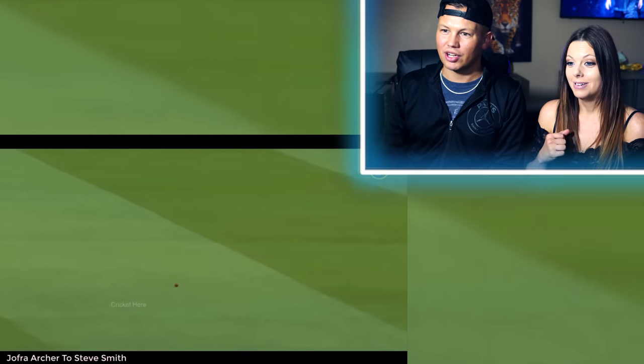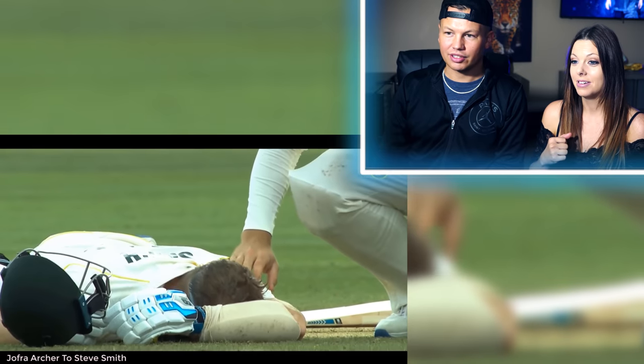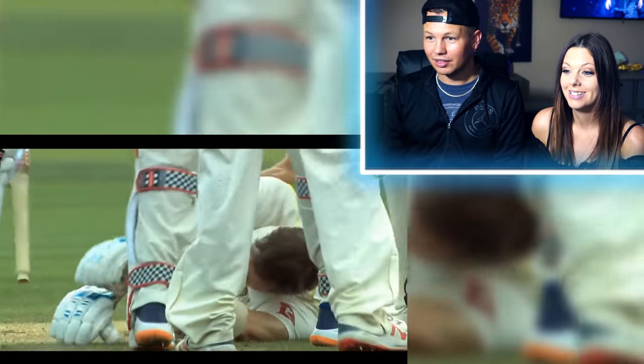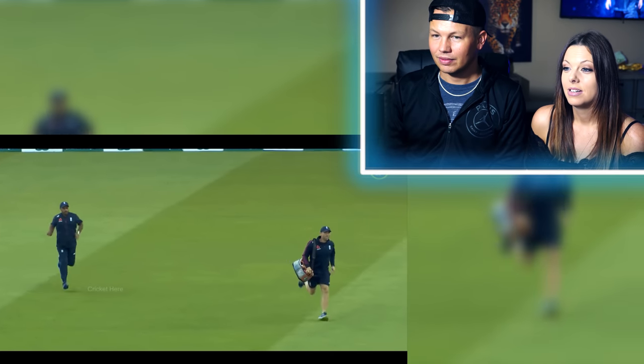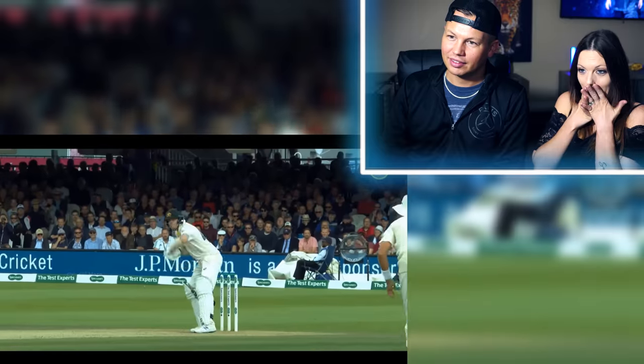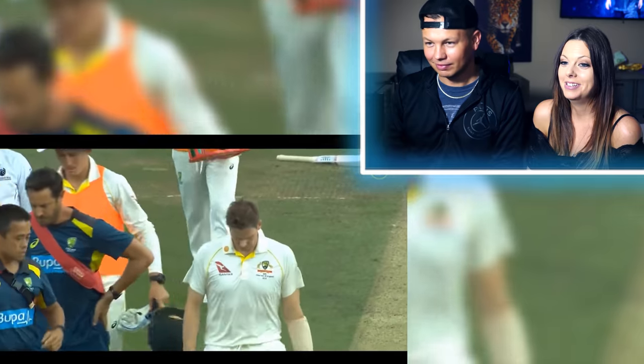It almost looked like by the jaw. Can you hear it? Yeah, it just knocks. That's a skull fracturing. Could be, it could be. I think we're understanding now. Oh, in the neck! I knew it was by the jaw or the neck. Oh, my neck just hurts watching this. You still think it's a bouncy ball? No. No.